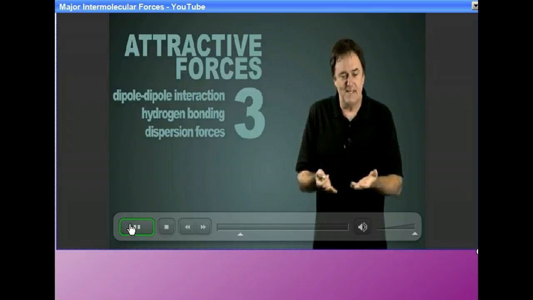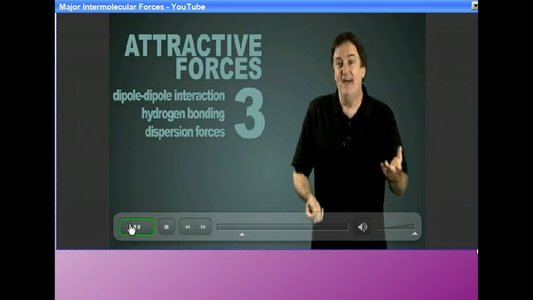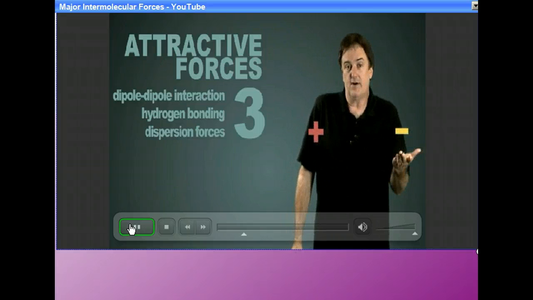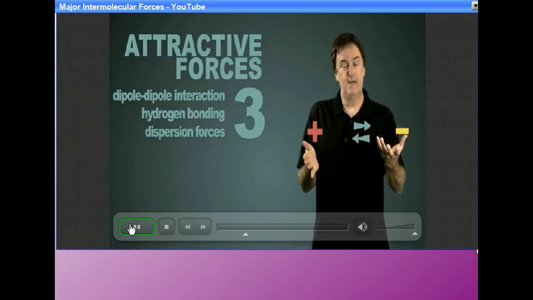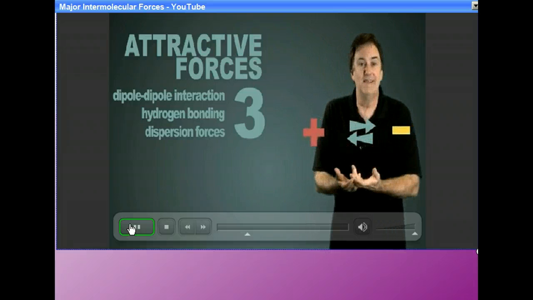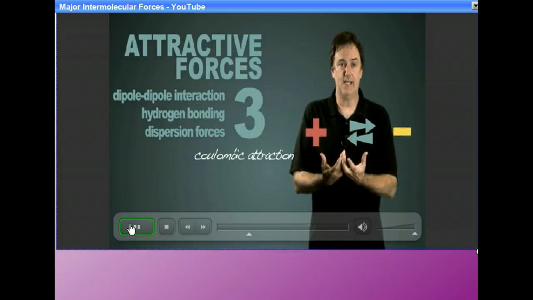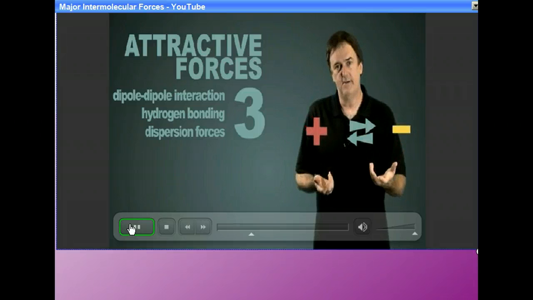The differences are really pretty subtle. It all comes down to the difference of a positive charge and a negative charge. That's really what the attractive force is about. So you have positive and you have negative. The more positive it is, the more negative it is, the stronger the force. This is simply Coulombic attraction. Positive attracts negative. Degrees of this. It's just a matter of how positive and how negative.